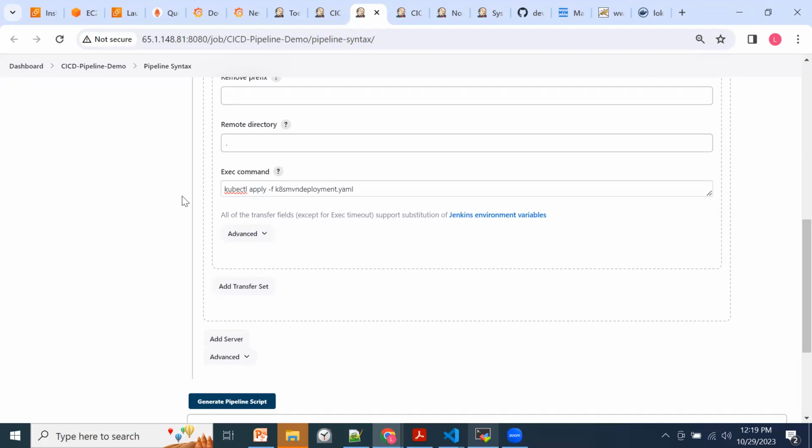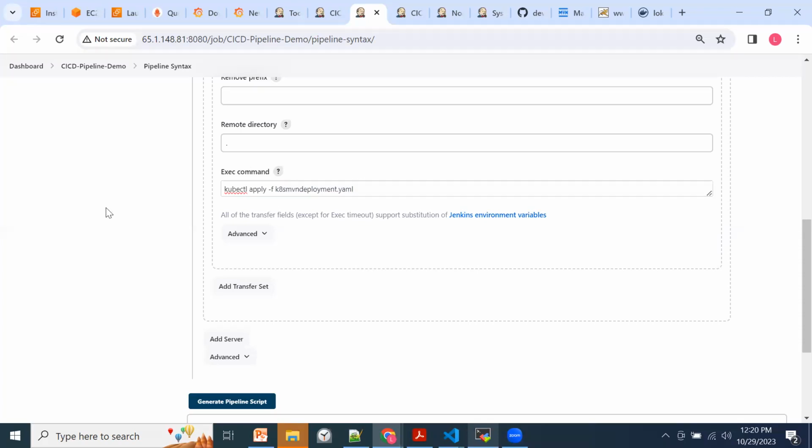But since we are going to automate the process, the same thing can be repeated a number of times, right? The job will get triggered a number of times based upon the source code change. So for all the incremental changes, it is going to create a new image. So in that case, you can't use the create command, we can use the apply command. The apply command will first try to create the object. If it is not present, it will create it. Otherwise, it will replace it.